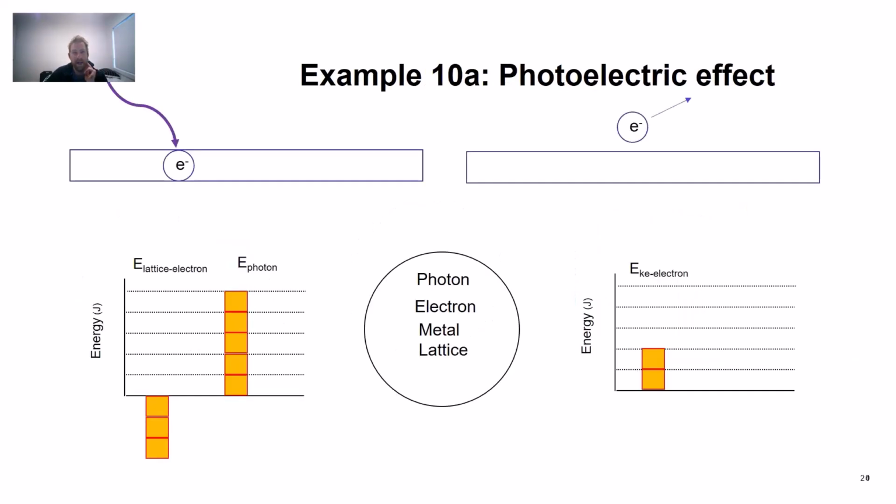And finally, the second to final is I can use them in level 3 to show the photoelectric effect. So the photoelectric effect occurs when you have a photon that's absorbed by an electron in a metal. And if it has enough energy from the photon, it can escape and have some kinetic energy. So this is a violet photon. It has a lot of energy, so the energy of the photon is quite high. And because we're dealing with electrons, basically in chemistry, this is how they describe them, the electron's sort of bound in that metal and it has a negative energy. It's like it's in an energy well it has to escape out of.